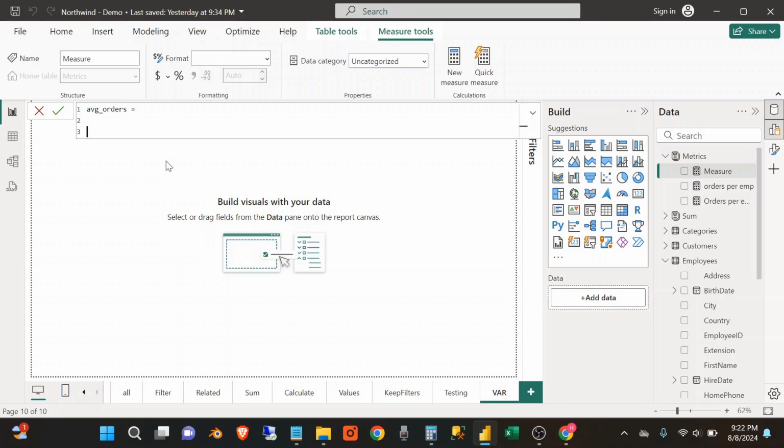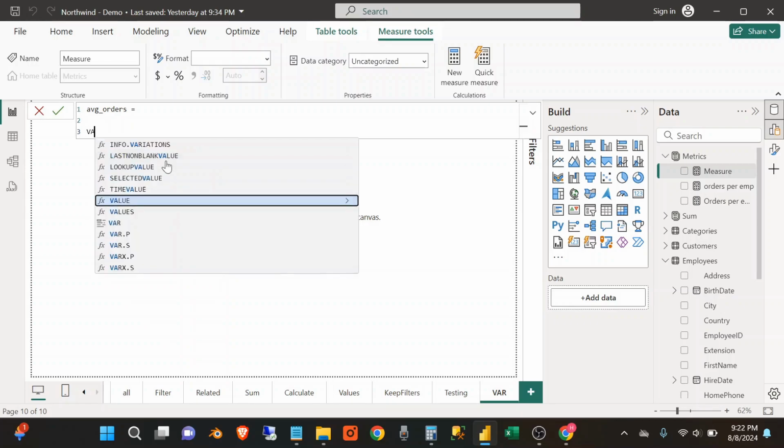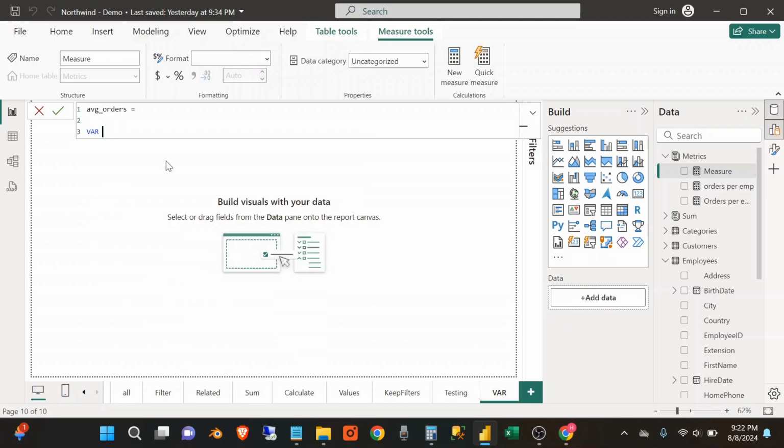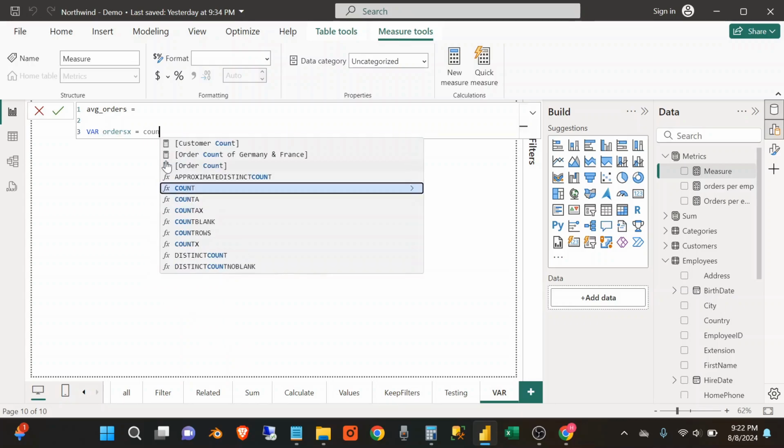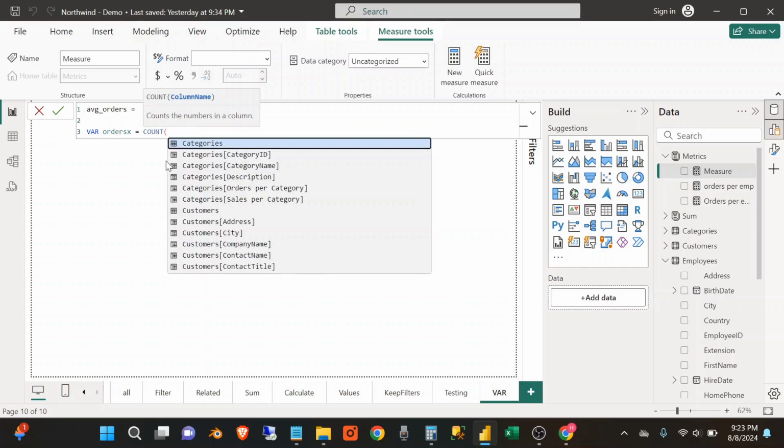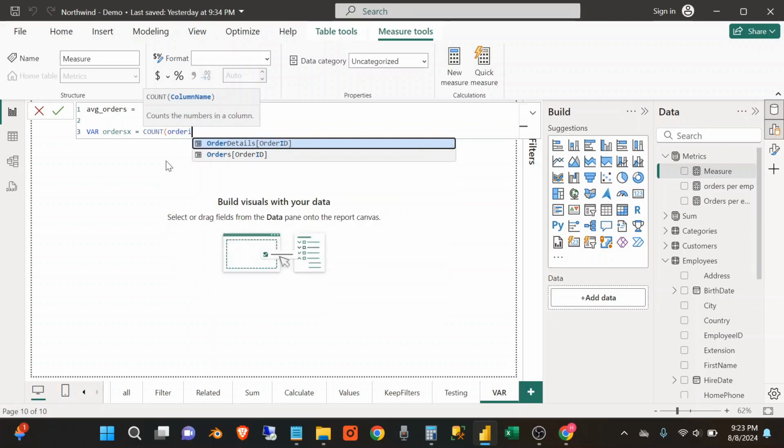And then we're going to start off with var. So this will be our first variable, and we have to call it something. So I'll call it orders X. Orders X, and that'll be equal to a count of the orders ID in the orders table.